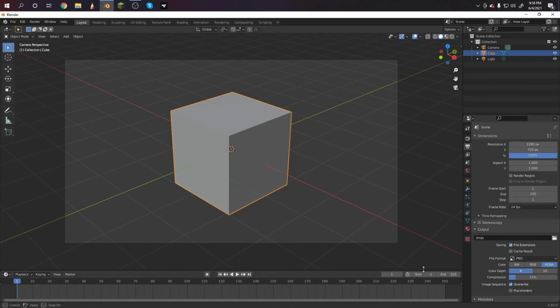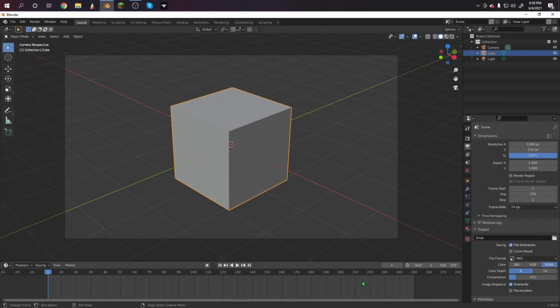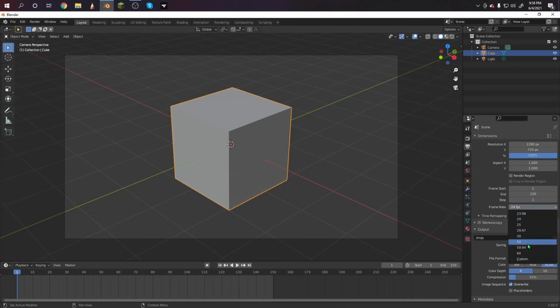I do bring up the timeline a bit just so I can see it all. You can scroll up and down, which can be very confusing. Most of the time you will want to fix your timeline. And the main important thing is frame rate. If I do 30 frames a second, every second 30 frames will pass. That basically tells you when you need to insert keyframes, which I'll talk about later for animating. If you click space, it'll start your animation.